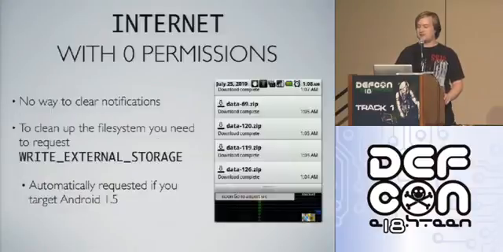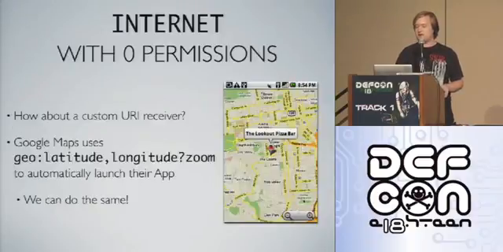But there are some downsides here. One, it creates all these notifications. So if you put your phone in your pocket and you pulled it out later, you'd have like 800 notifications or something like that. Then the other thing is that it actually creates all of these files on your SD card. In order to clean that up, you need to request the write external storage permission, which isn't actually that big of a deal. Because if your target SDK is 3, that permission didn't exist yet, and you automatically request it. So if you go through the market, a lot of applications request this. So I think most people just tune this permission out. But I think we can do a little better.